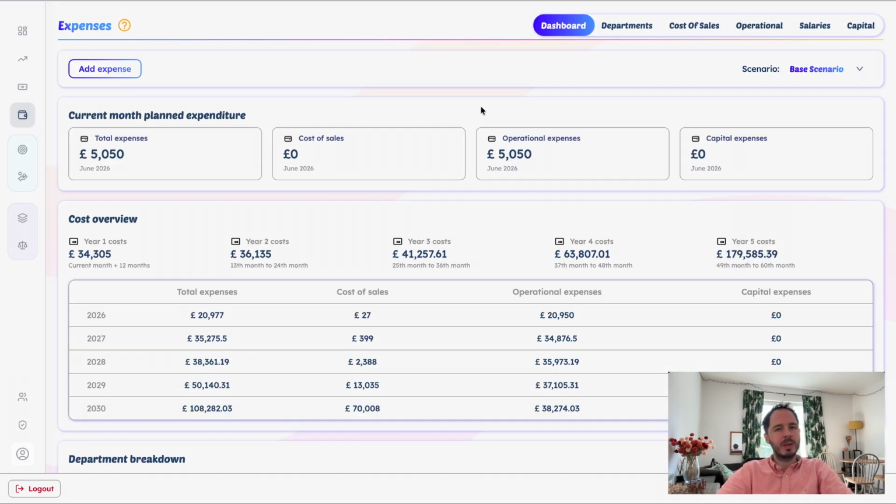Switch back to the expense main dashboard tab to see the full picture update. This is the central value of the expense dashboard. It doesn't matter which tab or which section you use to add the cost, everything flows into the single view immediately. Your cost of sales from the sales section sits next to your operational expenses and capital expenses in the same table, giving you a complete and accurate total cost picture at any point.